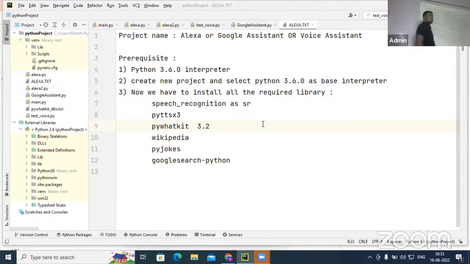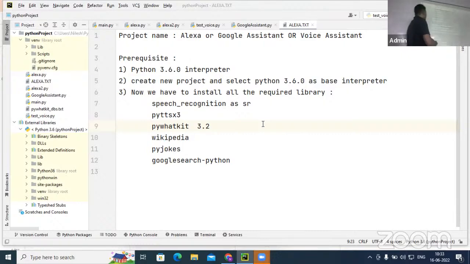Basically, we don't want to write the whole name, speech recognition, all the time. Suppose someone has a name like Gaurav Pratap Singh. In my college, my friend was Gaurav Pratap Singh, and we all used to say GPS. So this is called aliasing. Similarly, this is called SR, meaning speech recognition. So we are going to provide a short name for this library.